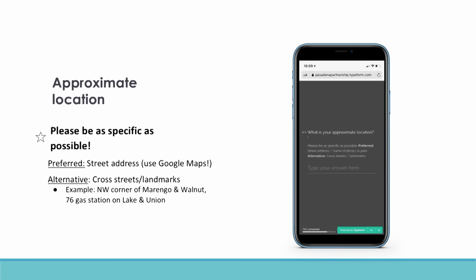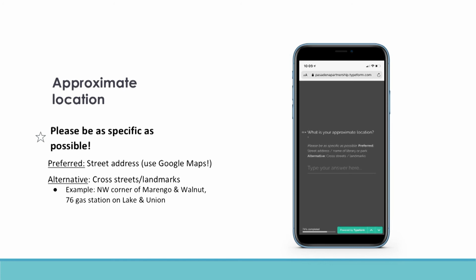After you complete all the questions, you will be asked to record your approximate location. This is very important and something we have had to contact volunteers about every year during the count. It's critical that you be as specific as possible when recording your location. I'd encourage you to utilize Google Maps if that is available to you on your mobile device to determine an exact address, or you can drop a pin and copy-paste the coordinates directly into the text box.